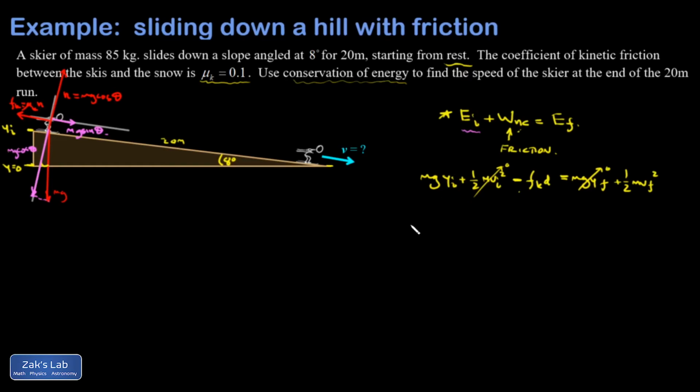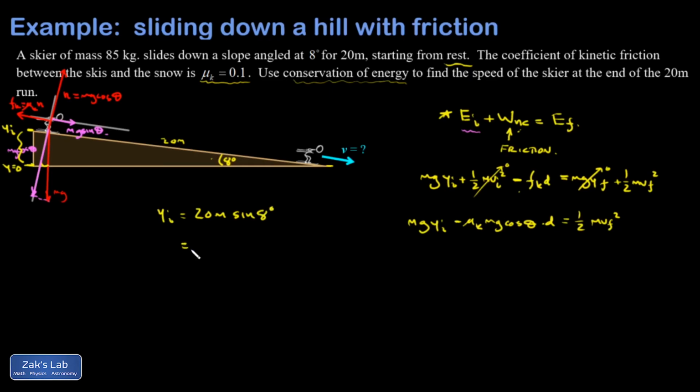Okay, so I have, putting in a little more detail, mg y initial minus mu k times the normal force, which is mg cosine theta, times the sliding distance, equals 1/2 m v final squared. And I'm going to have to do a little bit of work to get the initial height. So I have the slide distance and I have the angle of incline, but I need to find the initial height. So that's kind of a side calculation. And I could say, we do this so often with vector components that I'm just going to say it. I would say that the height, or the length of this side here, is going to be the hypotenuse times the sine of the angle.